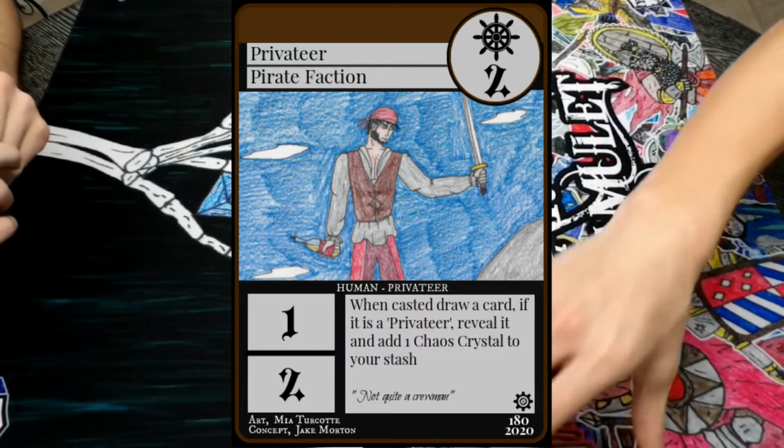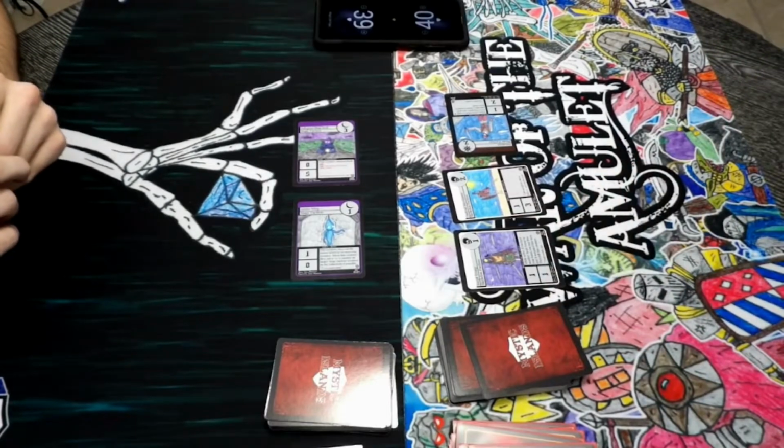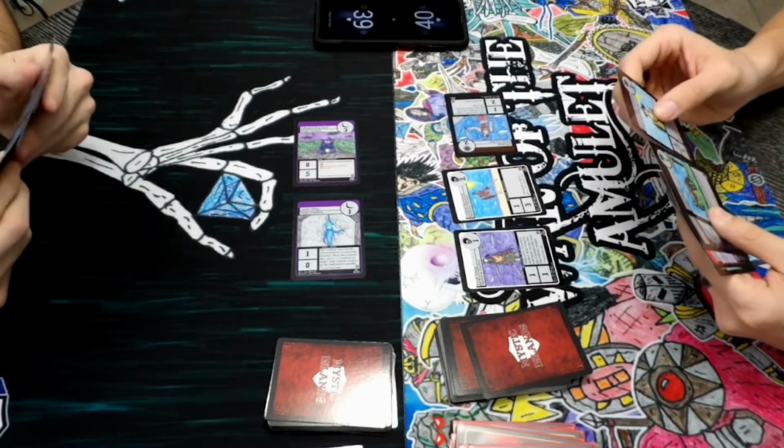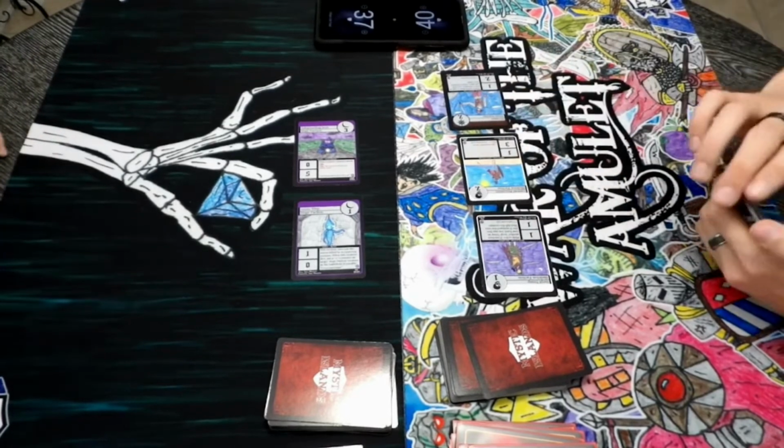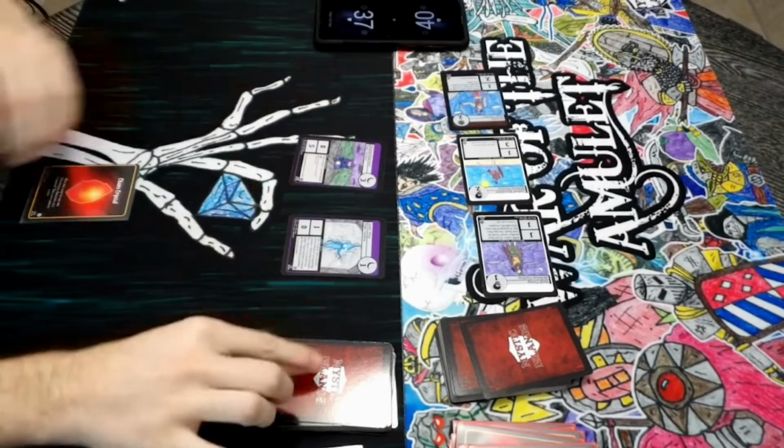He's going to cast a Privateer right here to draw a card. Okay, and we're going to see what he's going to do on offense here. He's just going to attack me with the things that he can. So now it's going to be my turn.